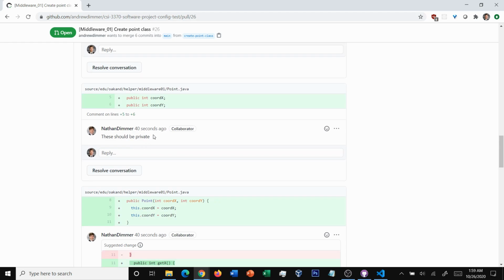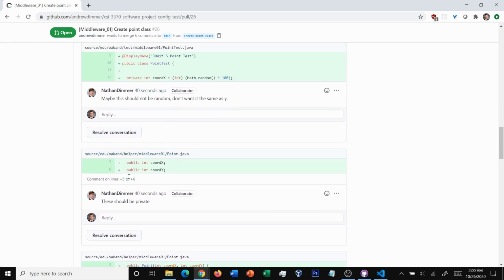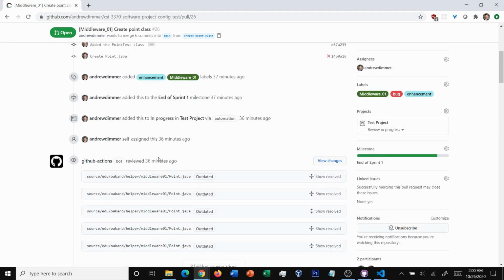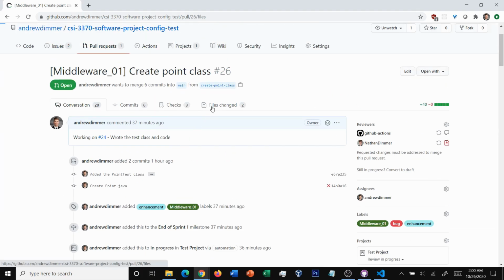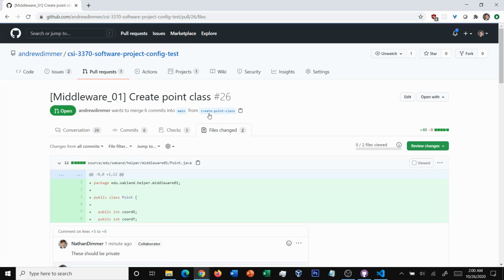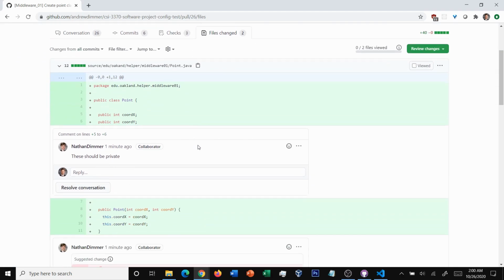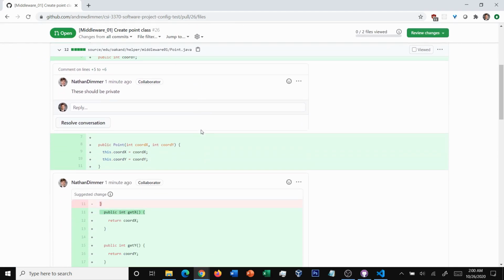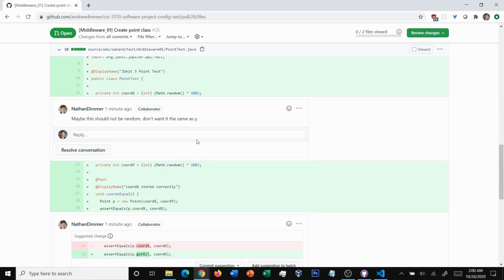Number one, sometimes it's really hard to tell where things are at just by looking at it. Like this one, I'm not quite sure what part of the file that's in. As someone going through the review yourself, you can head back to the Files Changed tab and view it there in full context, just like the reviewer did. That's an option. The other thing, you can go through and mark a review as resolved.